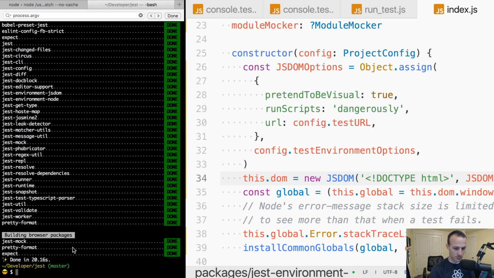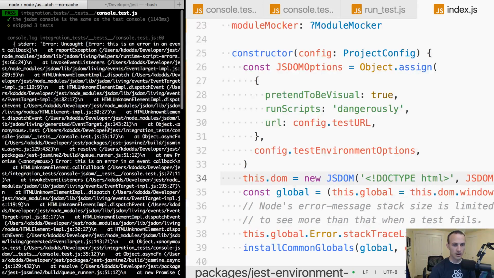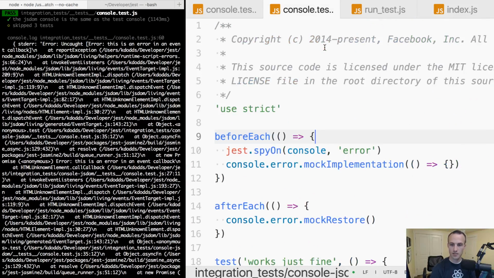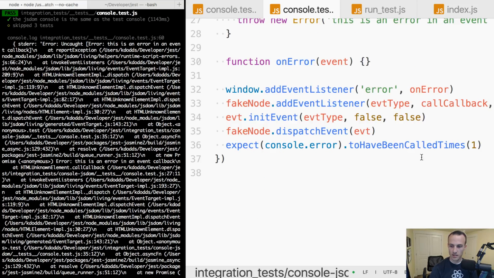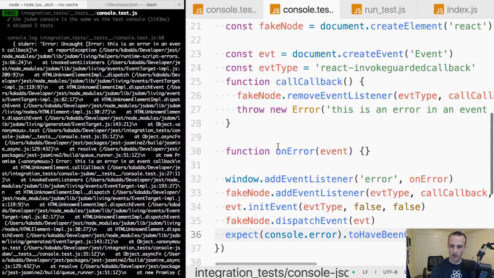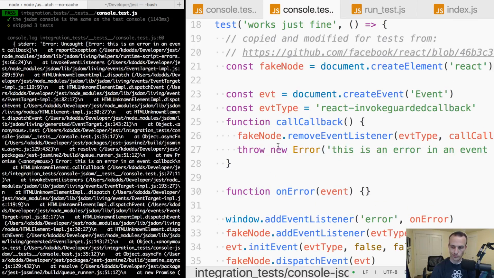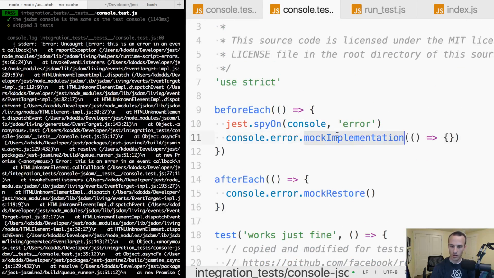Yeah, it's awesome. Okay, so now if I run that again, I am going to see that giant error despite having mocked it. Okay, so the thing is that the console error is called, but the mock input.